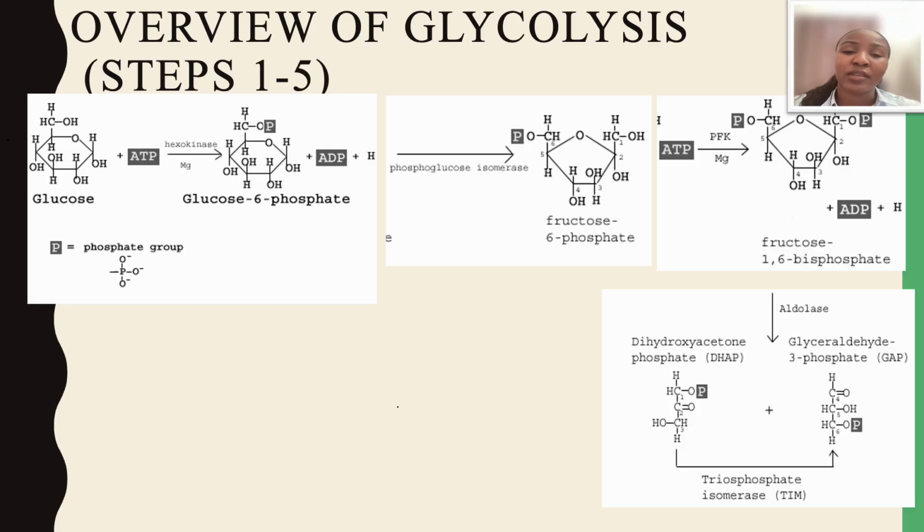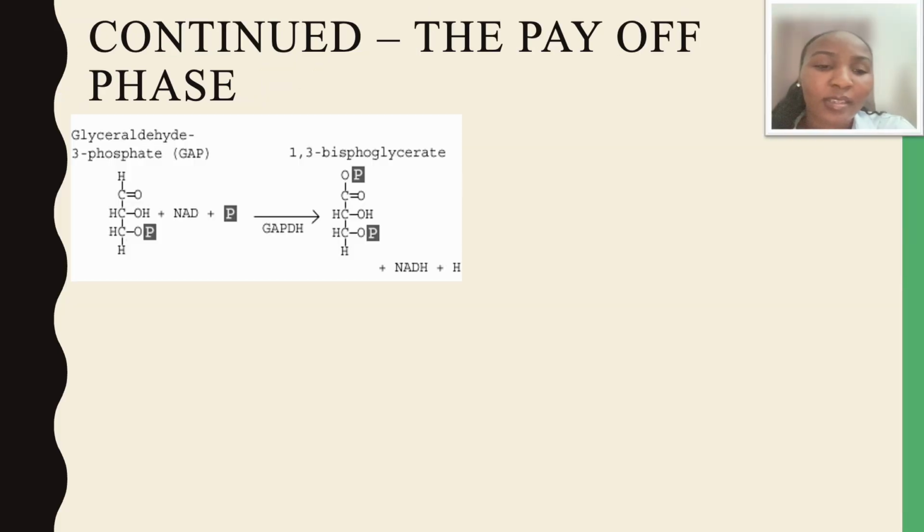It's interesting to know that the enzyme glyceraldehyde 3-phosphate dehydrogenase consumes glyceraldehyde 3-phosphate so quickly and therefore causes the enzyme triose phosphate isomerase to push dihydroxyacetone phosphate to continue to be converted into glyceraldehyde 3-phosphate. And this happens very quickly. So this is why glyceraldehyde 3-phosphate is pushed towards glycolysis and dihydroxyacetone isn't. It's not saying that it's not being used, but its sole purpose in this pathway is to be converted through isomerization.